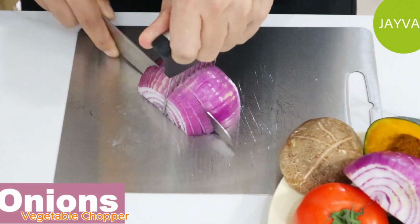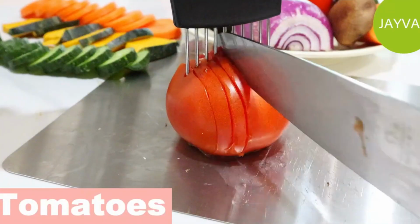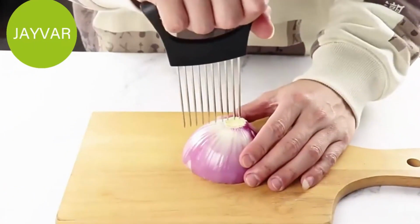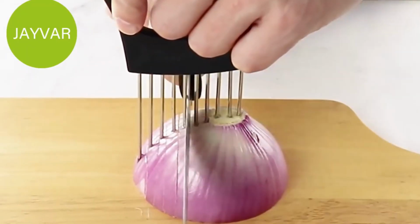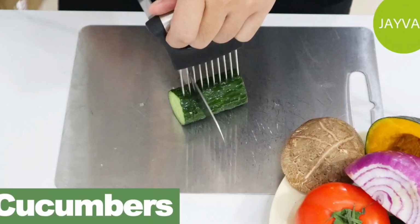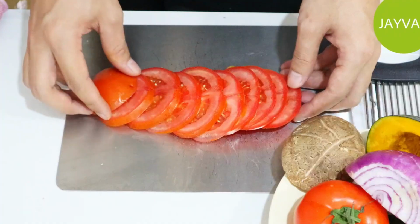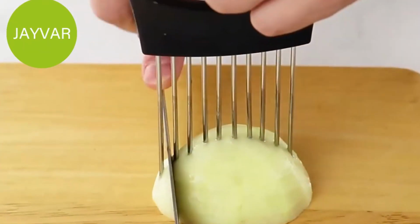Simplify your kitchen prep with this all-in-one onion cutter and vegetable chopper that slices, dices, and chops in seconds. Featuring ultra-sharp stainless steel blades and multiple interchangeable inserts, it handles onions, carrots, cucumbers, and more with precision and ease, while the built-in container keeps your countertop mess-free, and the non-slip base ensures stability during use. It's compact, easy to clean, and perfect for speeding up your salad, stir-fry, or meal prep routine.